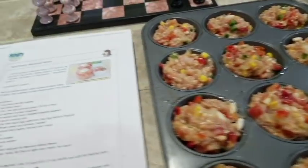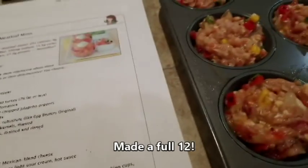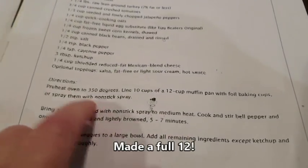It says to cook it for 35 minutes. Somewhere I read that. Yeah. Preheat oven to 350.